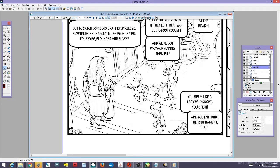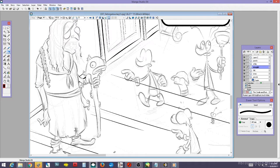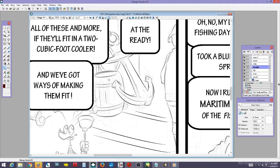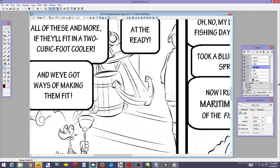And again, this is going through on a second layer, so I'll go back and erase any of the bits that are intersecting. Right there, yeah, there we go. Realize as the picture gets more complete, there's really less to make commentary on. So as the picture itself gets more interesting to look at, the commentary will get more and more boring.